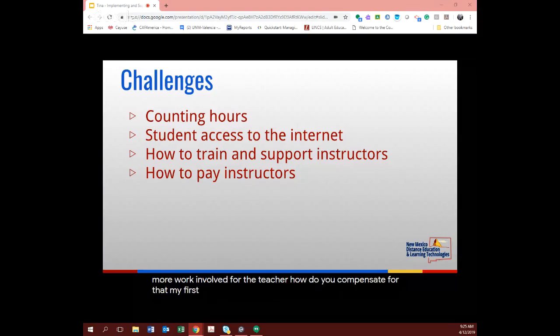My first suggestion would be to look at, if you are part of a community college, look at what they are doing for their online instructors. Talk with your administration and see if you can work out something that's reasonable. I'm, of course, happy to talk with you about how we've worked out that system, but we want you to follow your campus policies and procedures, and then we can support that as well.